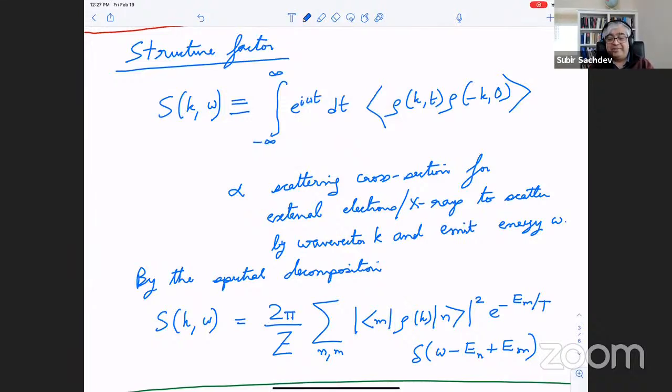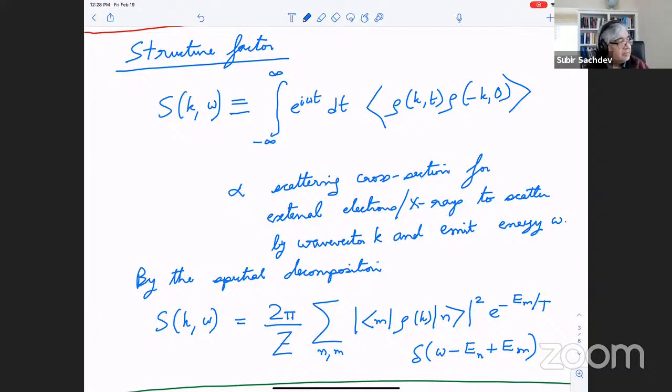Okay, so if you're at zero temperature, the system is sitting there, and you send in a probe. Well, the worst that can happen is that your probe can lose some energy and go out. So there's some probability at zero temperature that you can lose some energy, and that's given by the structure factor at positive omega. On the other hand, if you're at finite temperature, your probe can also gain some energy, because the system was in an excited state and can go down to the ground state and give the energy to whatever is scattering off. So negative omega corresponds to the probability of absorbing energy.